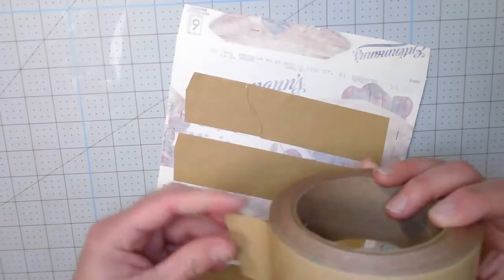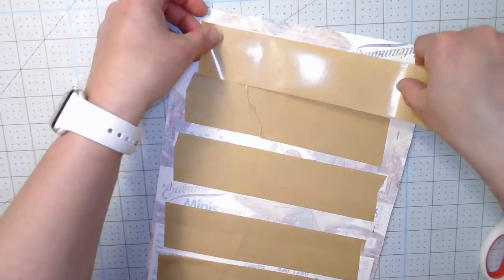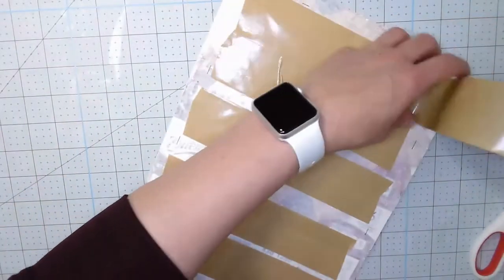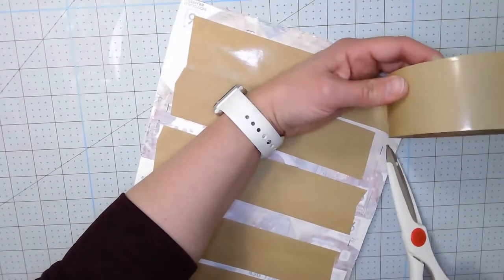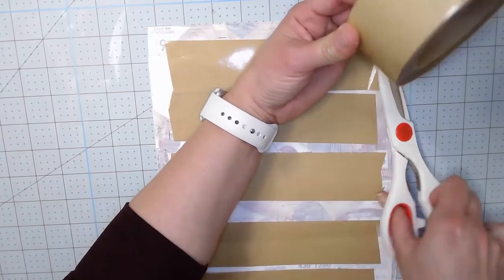All right. Again, you don't have to do this. This is just how I chose to do it. You can easily glue it. You can, you know, whatever works for you. Oh no, I got too close to the end.